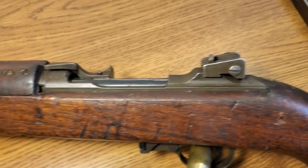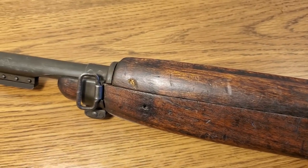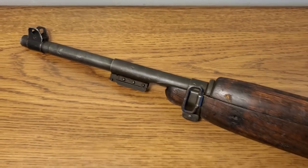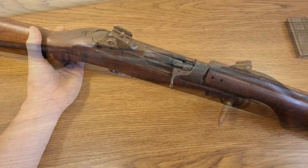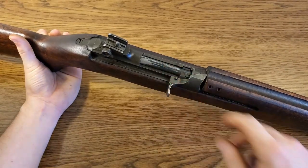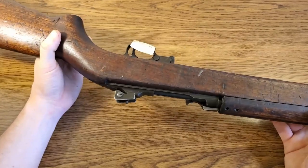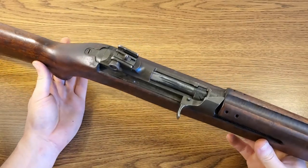It was meant to bridge the gap between the pistol and the full-size rifle — never supposed to replace the M1 Garand, but essentially replace a handgun. In a combat role, a rifle like this is far more effective than a handgun. The reliability of the M1 Carbine has always been questionable — there's the old tale that the projectile didn't have enough energy to penetrate a North Korean's winter jacket during the Korean War. I think that's been proven it most definitely can. As for reliability, the commercial post-war versions with cast receivers are especially notorious for being unreliable; actual GI models should be fairly reliable, but we won't know until we get it to the range.